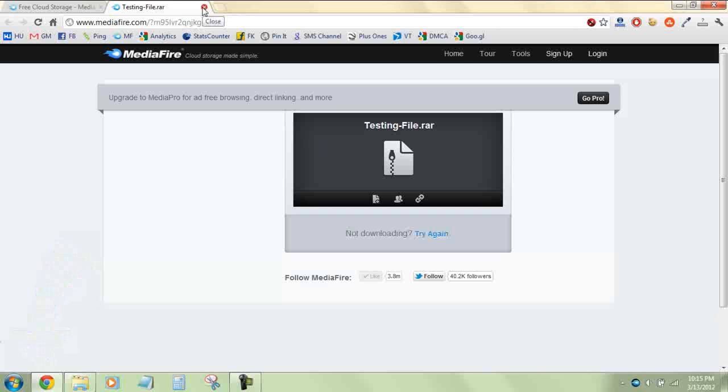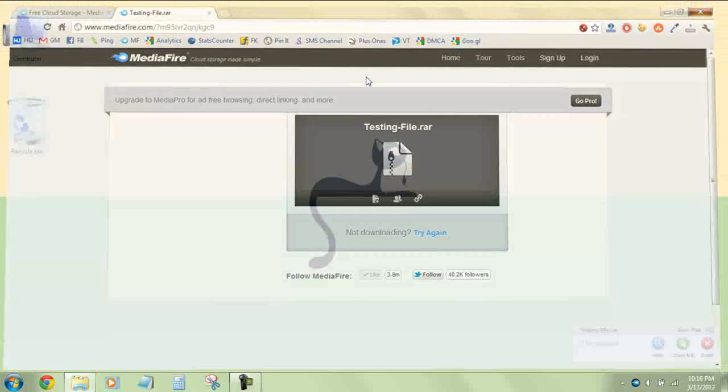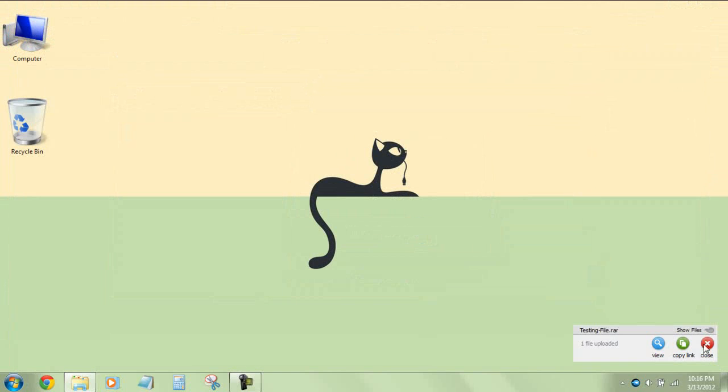This is, I think, the prettiest, most awesome tool I've ever come across. There were many tools I tried out, but they were just buggy. But this tool is simply amazing, and obviously it's officially released by Mediafire, so you can trust the integrity and everything. It works quite good, and everything is just working awesome. So this is Mediafire Express.